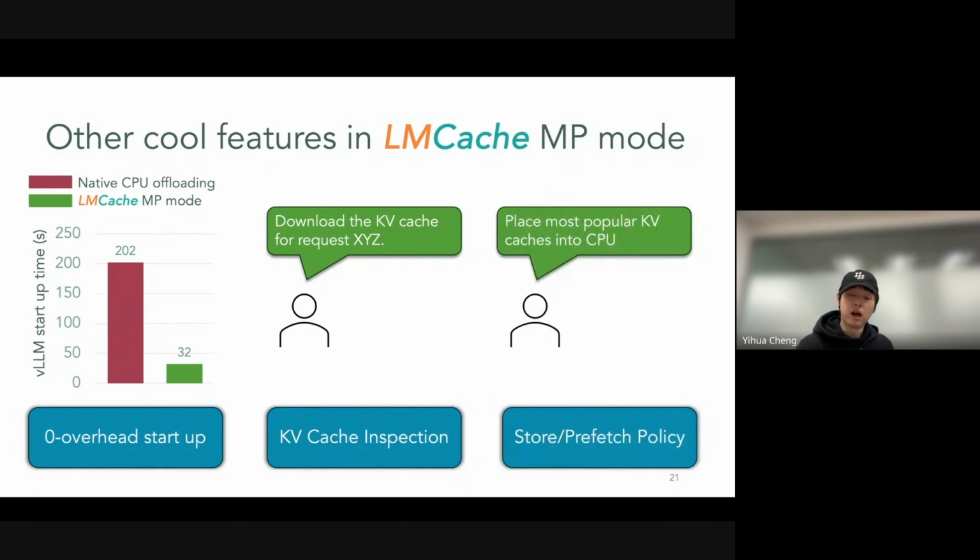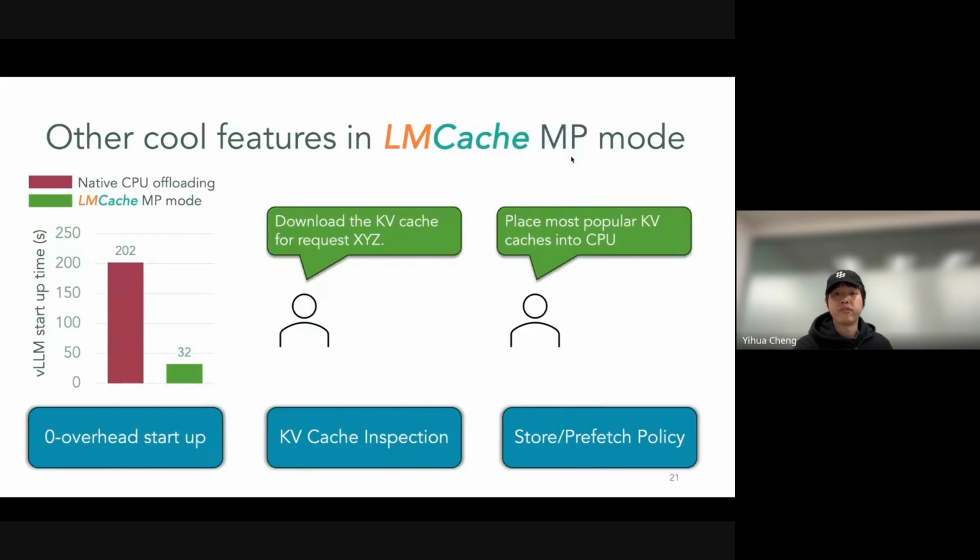And also, MP mode allows you to employ customized store and prefetch policies. For example, if you want to place the most popular KV caches into CPU, or if you want to evict less frequently used KV cache into a second tier or slower storage, LMCache MP mode will provide you an interface to do this outside of the serving engine's inference cycle.